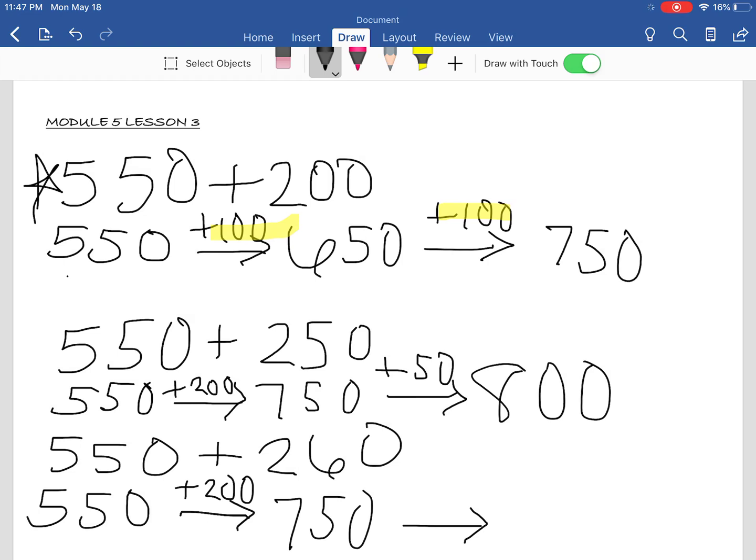Good, so just like in the last problem, if we add 50 to 750, we get a nice friendly number like 800. If we add 50 to 750, how much more do we need to add for 260? What have we added so far? 250. So how much more do we need to add? Good, 10. So 800 plus 10 equals what?